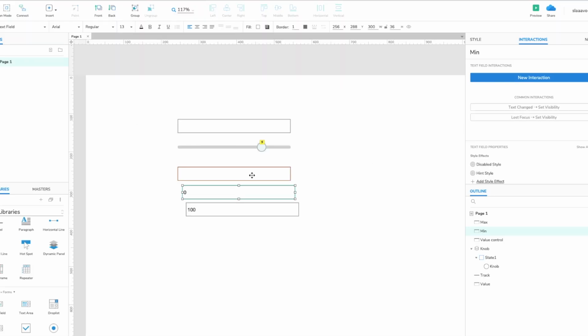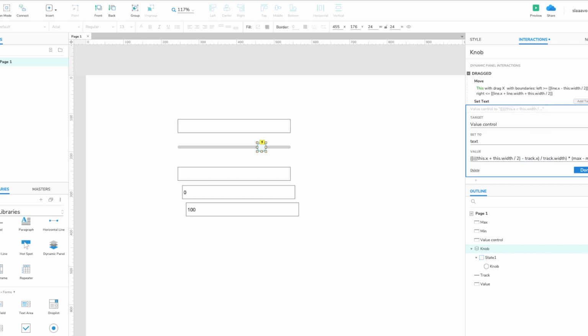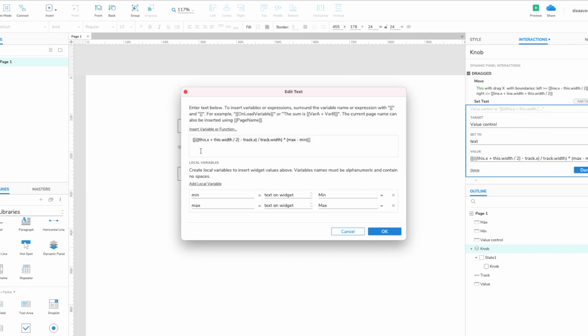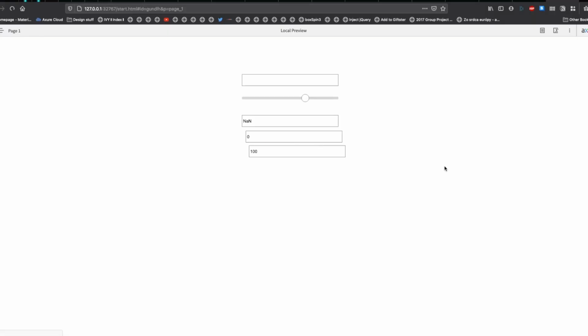Why do we get not a number? Oh, right. Here I forgot to set this to be a widget, not text on the widget, right? So that should fix it.